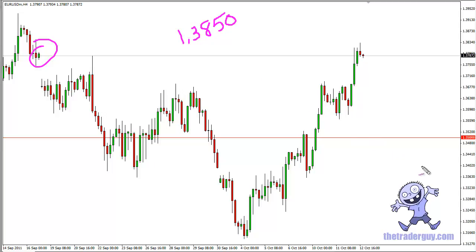Let's go ahead and take a look at why this move has happened. Well, it is in reaction to the belief that there is a solution coming in the EU debt crisis. Let us not forget that Merkel and Sarkozy met over the weekend and have decided that they were in fact going to come up with a solution in the next couple of weeks to a very complex problem. Notice how I didn't mention anything about an actual solution. It's because there isn't one, at least not yet, but the market has tried so hard to get ahead of this, and the market really wants to rally.